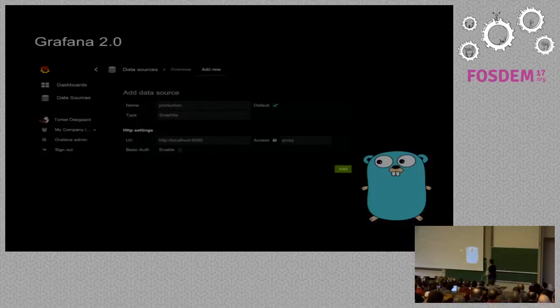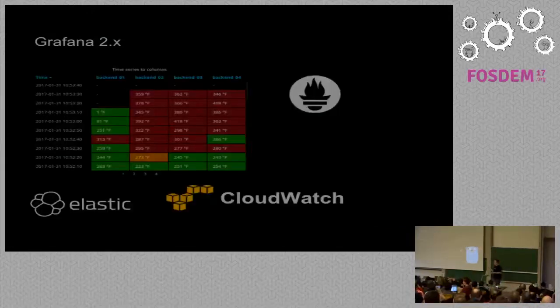And we decided to use a relational database to store all the dashboards instead. The only reason for that was to make it really simple for people to get started. So by default, Grafana uses SQLite, but you can switch it to MySQL or Postgres or something like that. We really wanted an easy start experience for new users. Grafana also got an API at this stage for automation and so on. We introduced users, permissions, and so on. And this was also about when I decided to quit my former company and start working full-time with Grafana, with Torkel.